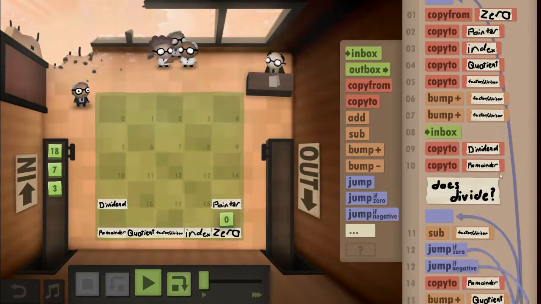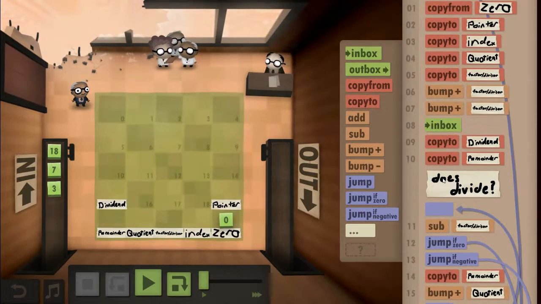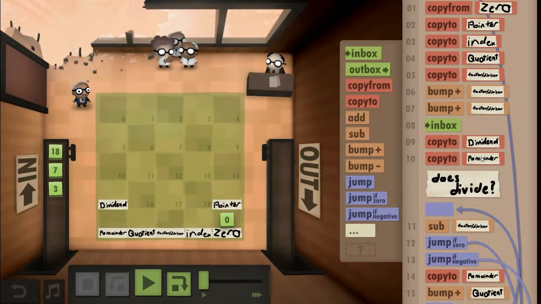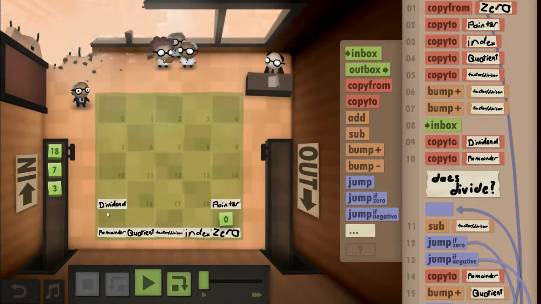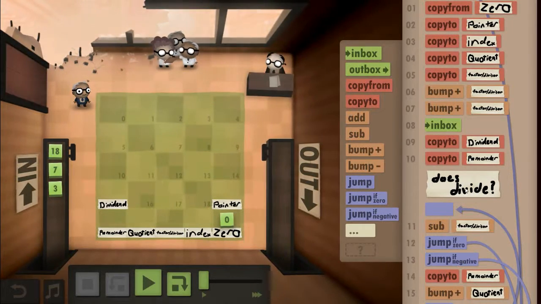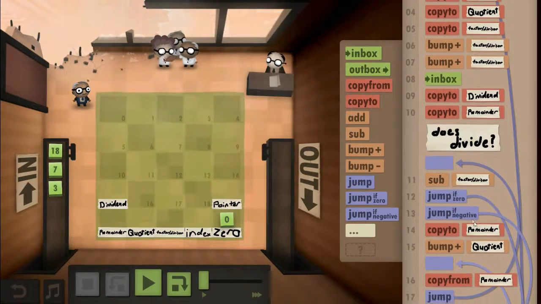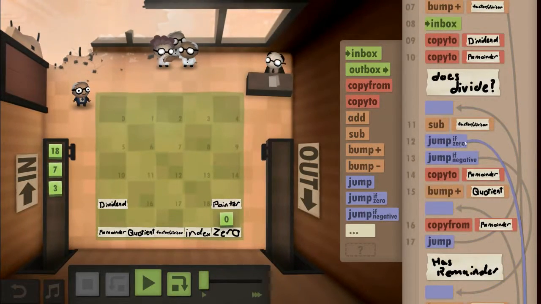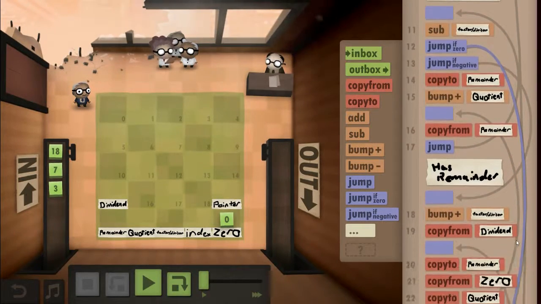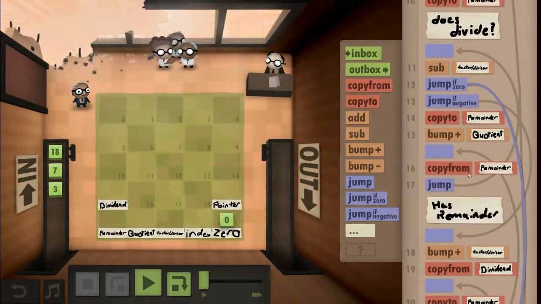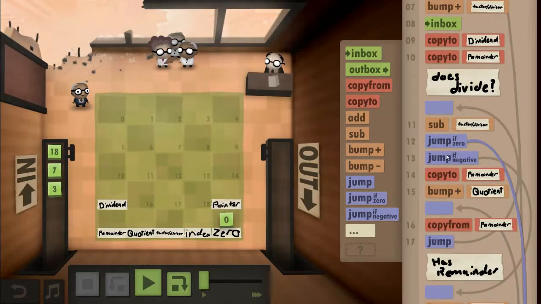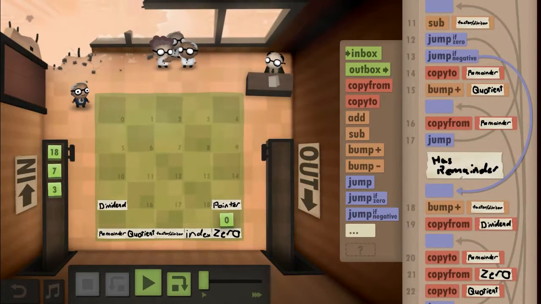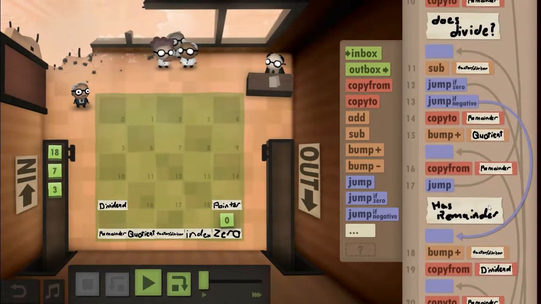Okay, so then we inbox, copy to dividend, copy to remainder, and then we ask the question: does this divide evenly with the factor? So that we set with the factor. If it's 0, that means we have divided evenly. If it's negative, that means that it has a remainder and we need to do something.